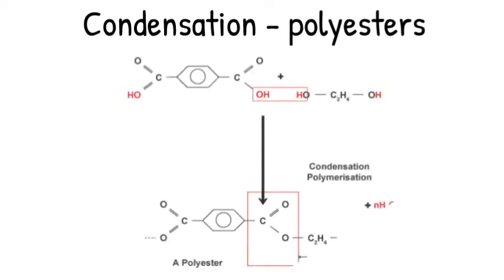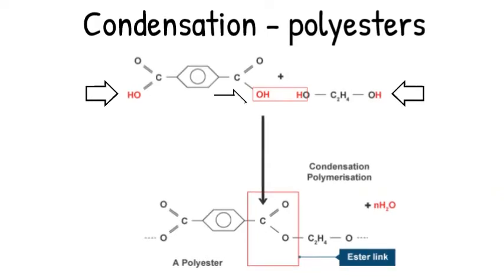Let's take a closer look at the polyesters. There are two ways to make all condensation polymers. We're going to look at one where we use two different monomers. As you can see here, the first monomer has two carboxylic acid groups, and the second monomer has two alcohol groups. So if we remove the OH from the carboxylic acid and the hydrogen from the alcohol and form a bond in there, we form the ester group.